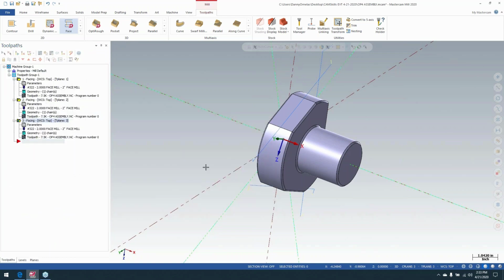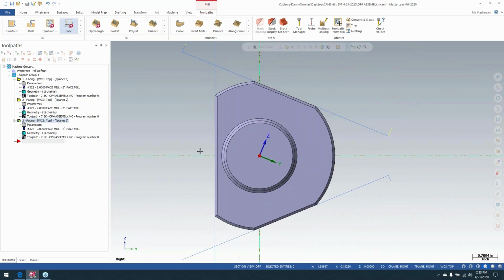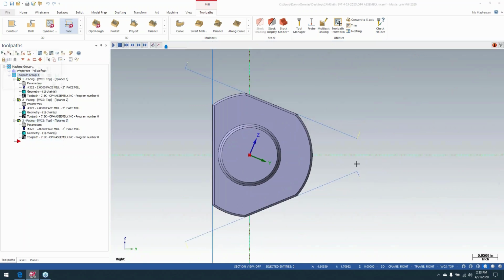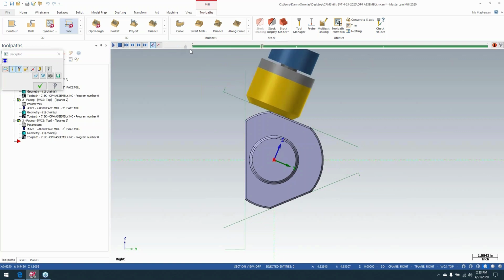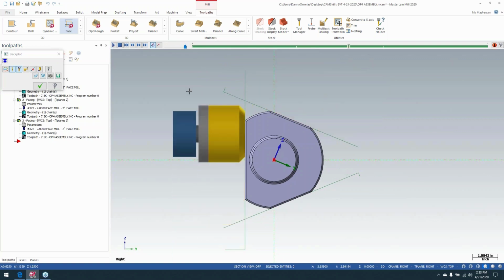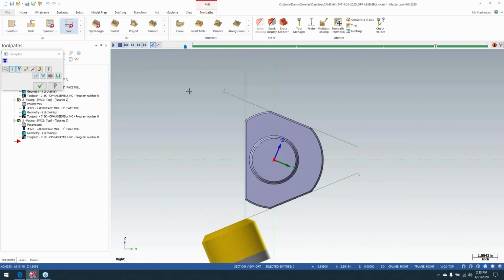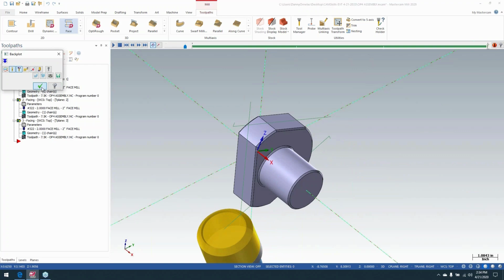Now, I'm going to go to the right view so we can see this. I'm going to back plot them and just wrap it off. It comes in, faces 1. I didn't bother to rough them out or nothing. Again, the tool path is just so I can see this.